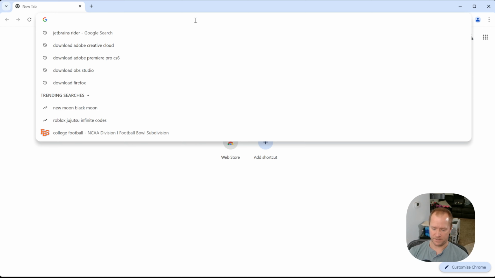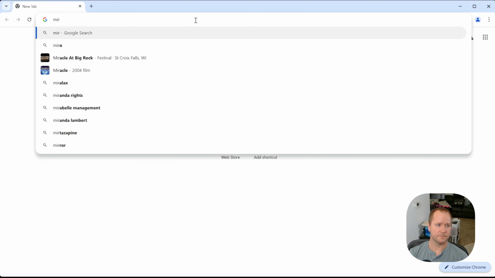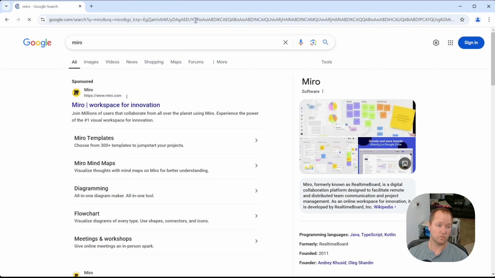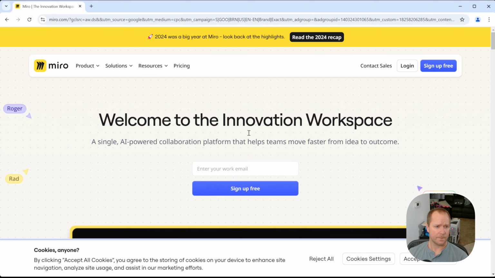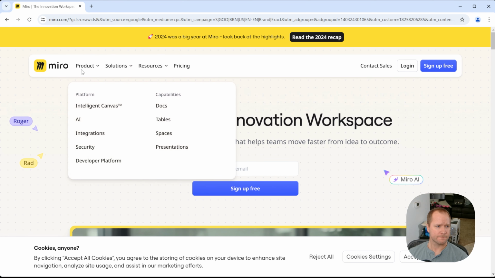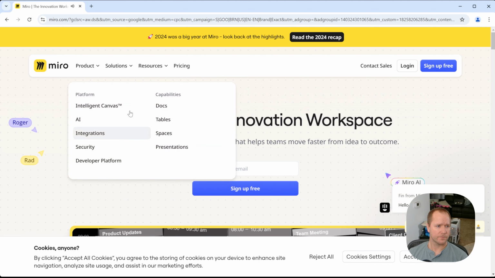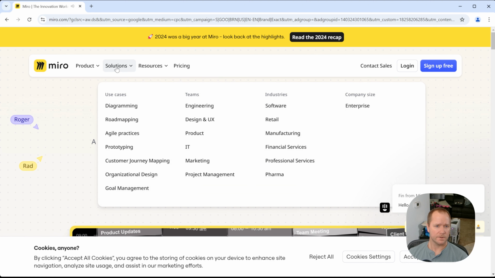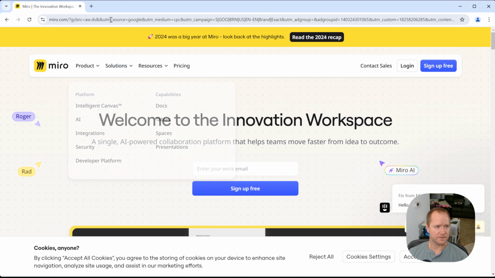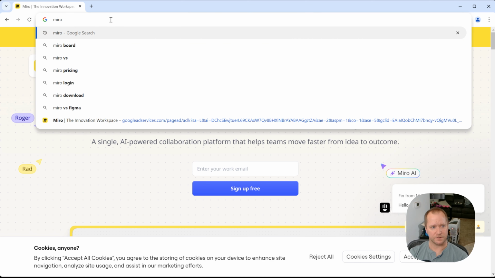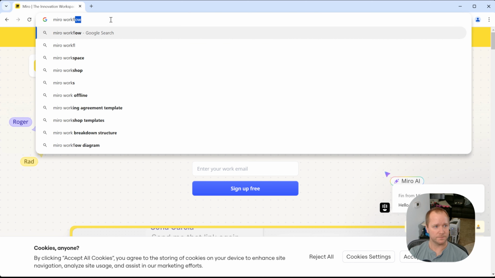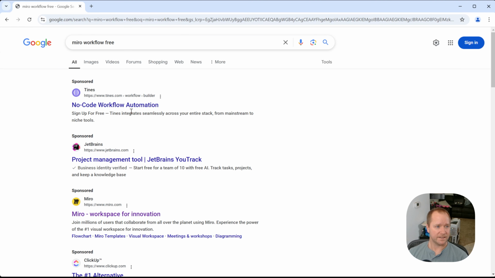If I do something like, is it Miro? There's some project, I think it's Miro, this looks right. It's like a workflow or diagram maker, some thing.